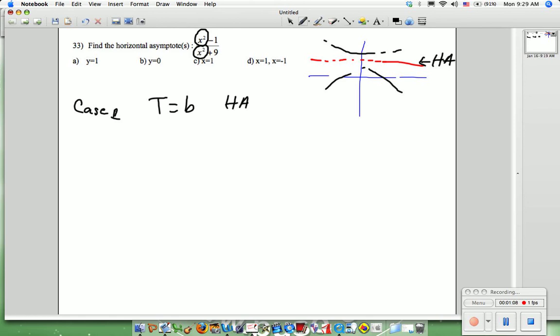What would we do? We look for the coefficient. So it's the coefficient on top put over the coefficient of the bottom. Does that make sense? Okay, let's give an example later.